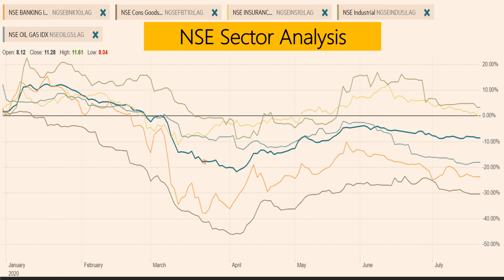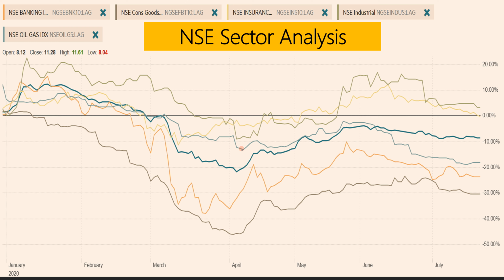When the market is declining, which one is showing strength on the line? If you go back to March, April, during the COVID-19, you can see what's happening as the market is declining. See the banking at this date is showing higher low, while the market is making lower low. If you look on top as well, we have industrial, insurance, and oil and gas.